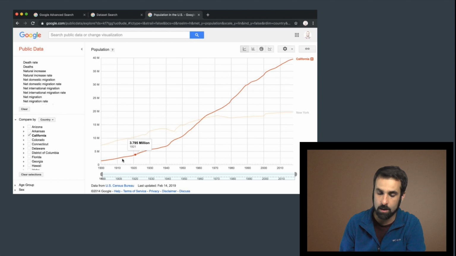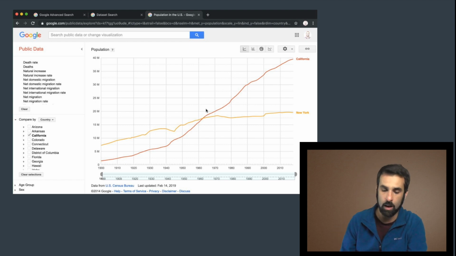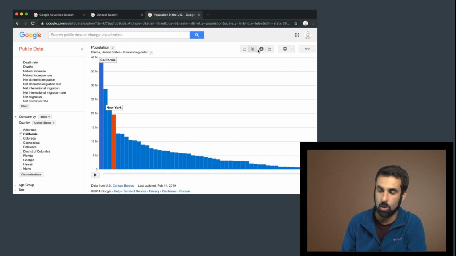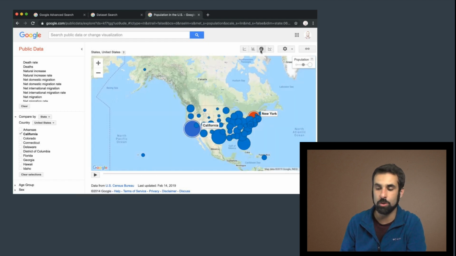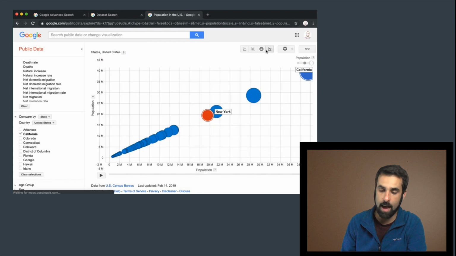And we can see here that the population changed throughout the years, and we can select different types of visualization as well. Here we have the line chart, but if we click on this bar, we can also have the bar chart, or we can also do a visualization on a map, even scatter too.